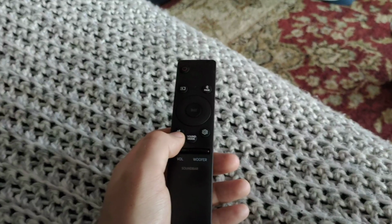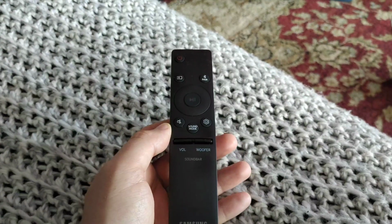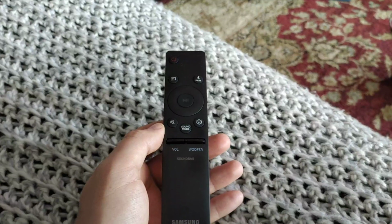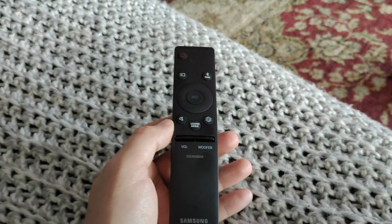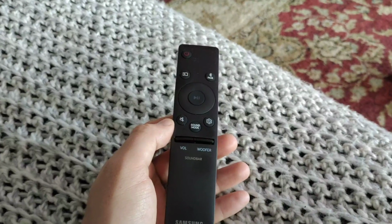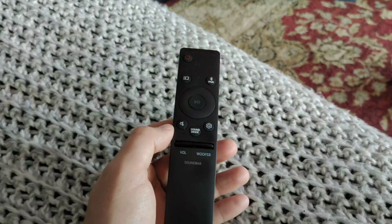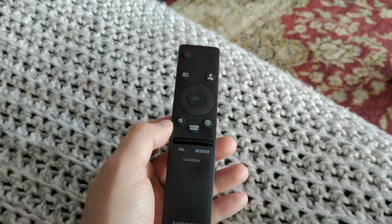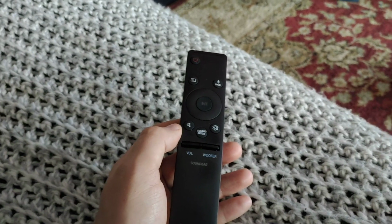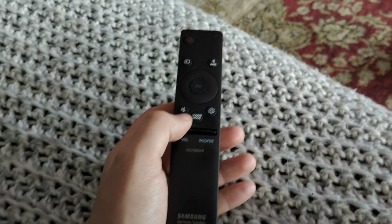Finally, we have Game Mode Pro, which basically adds height effects and environmental sound effects to the mix. And they are really loud, like really loud. If you don't have your system properly tuned, then it'll just drown everything out. And even if you do have your system properly tuned, it may just drown everything out anyway.